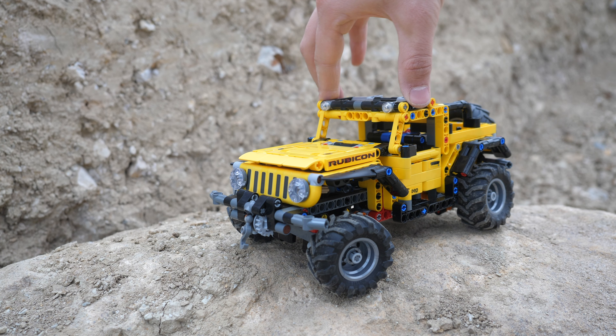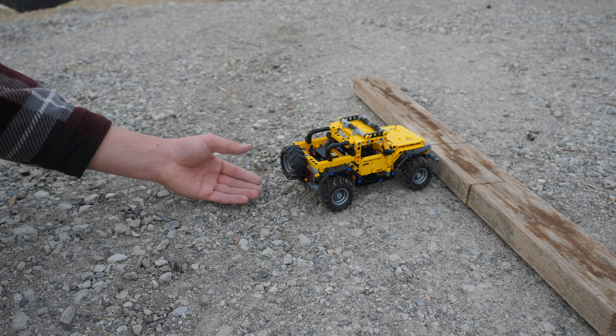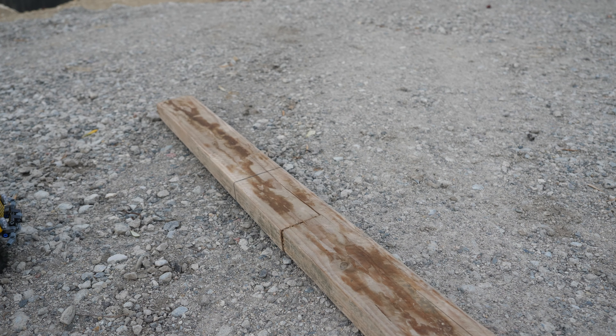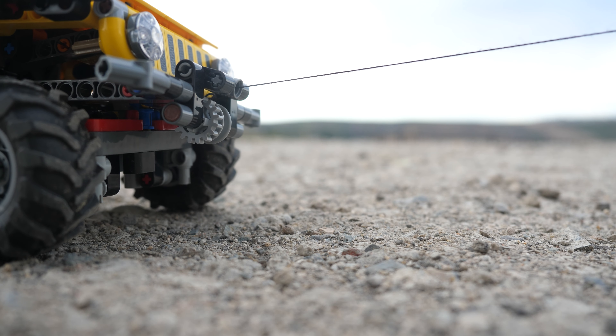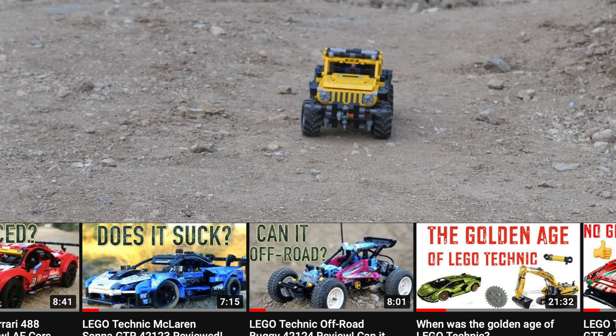I really wished that the car made use of the spare tire back here and connected it to the front winch, so that when you spin the tire, the winch would either extend or retract. Instead of a direct connection, I would have it pass through a very basic gearbox, so that in neutral it would function normally, but when the gearbox is engaged, it would serve as a parking gear, locking the winch in place.